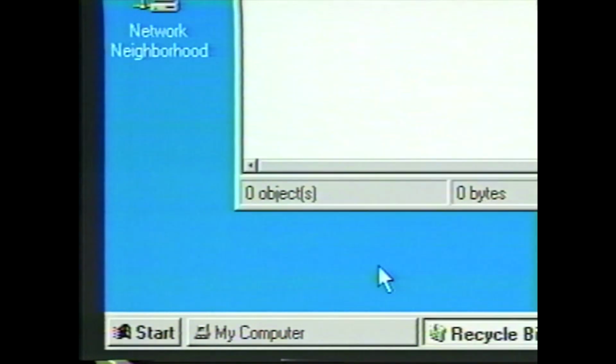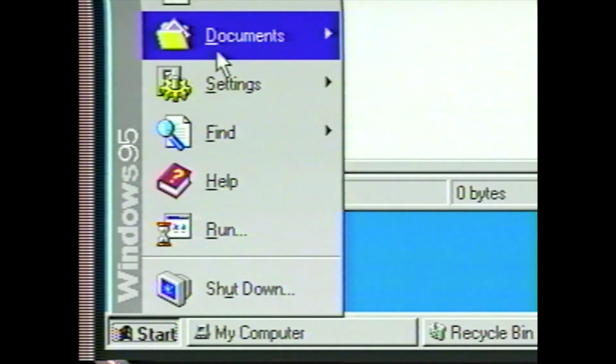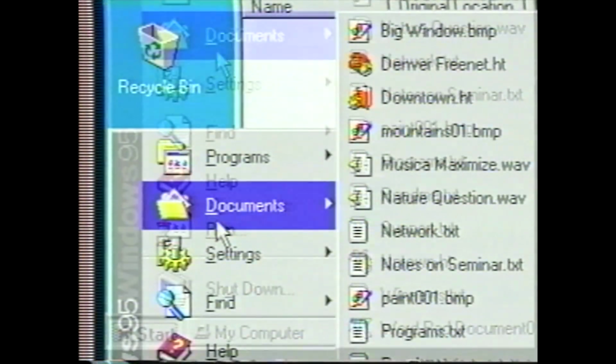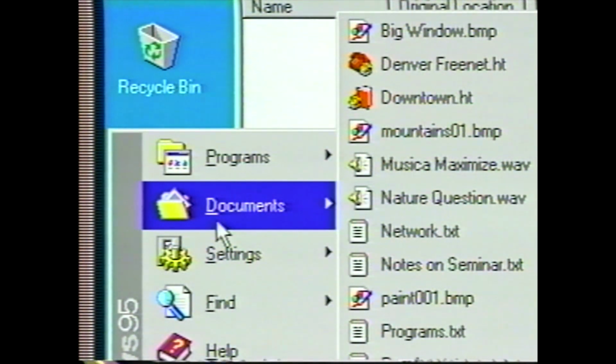Open the Start menu again, and this time highlight Documents. Another sub-menu opens. Viewers, this one will be different on everyone's computer because it is a list of the most recent documents that have been opened. If you've just loaded Windows 95 onto your computer, it won't have anything on the list yet. For those of you who do have documents listed here, notice that not only does this menu list document titles, but each document has an icon on it. This icon indicates which application was used to create that particular document.